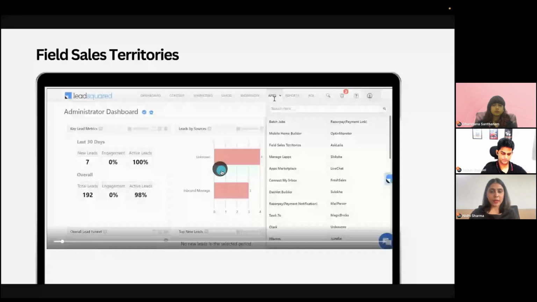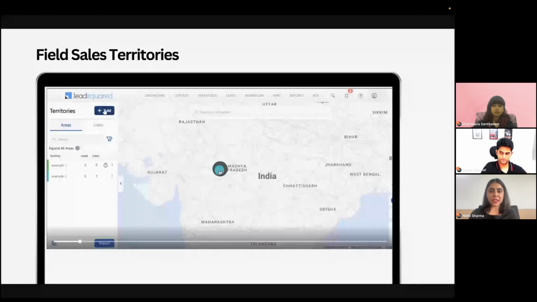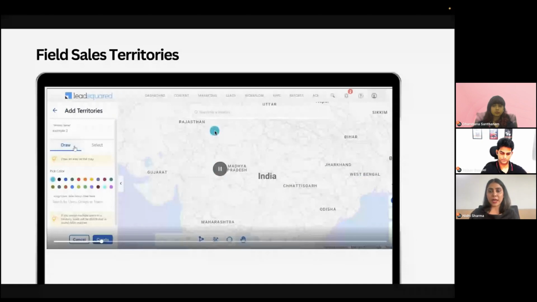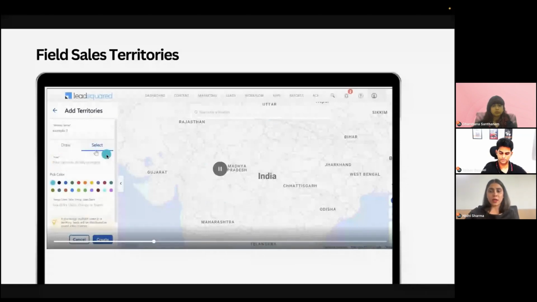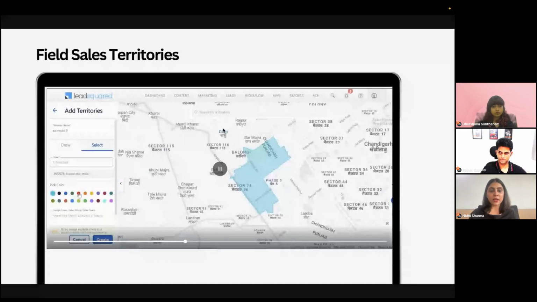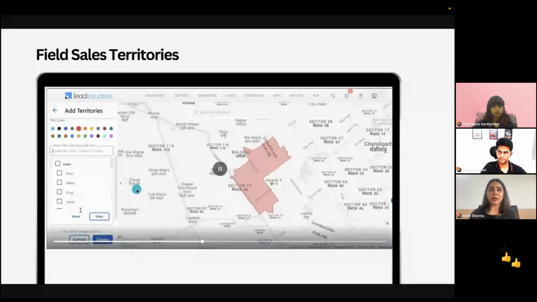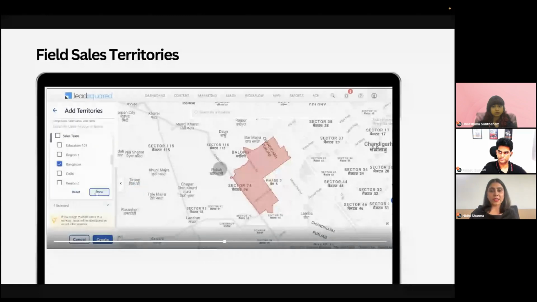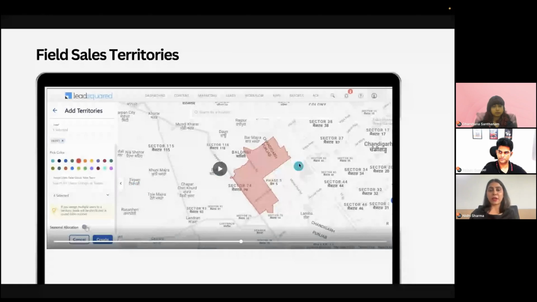how it works. So you can carve out these separate sections of the city or state into granular sections by drawing them on the map freehand, or you can also create territories or areas by putting in pin codes or a set of pin codes, and these can be color coded as well, and assigned to a sales user or a set of sales users or a sales group or team. Now, as you can see, we have created one territory which we have assigned to 4 sales users, right? What it means is, if 100 leads are coming to this platform and 20 leads are coming to this area, the module will automatically distribute the leads among these 4 sales users in a round robin manner.